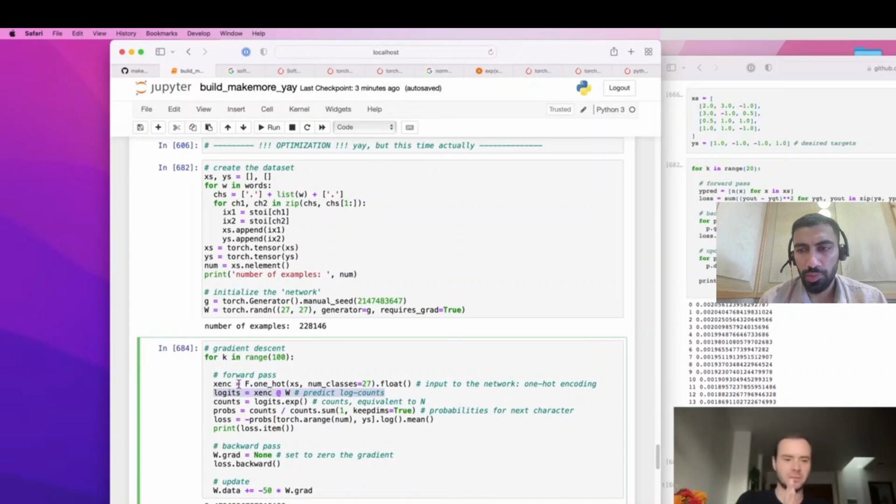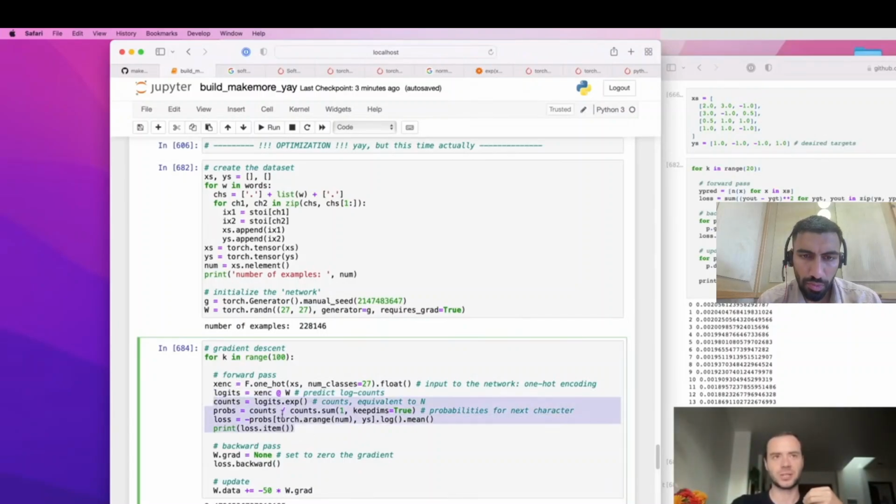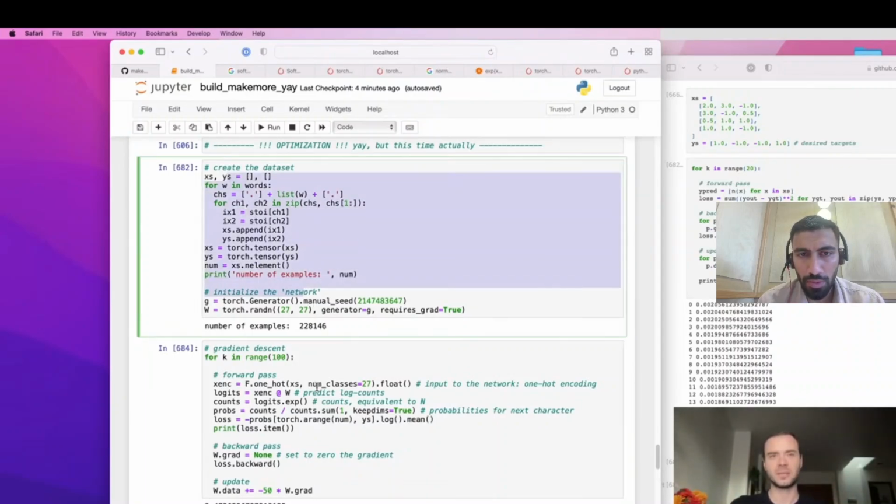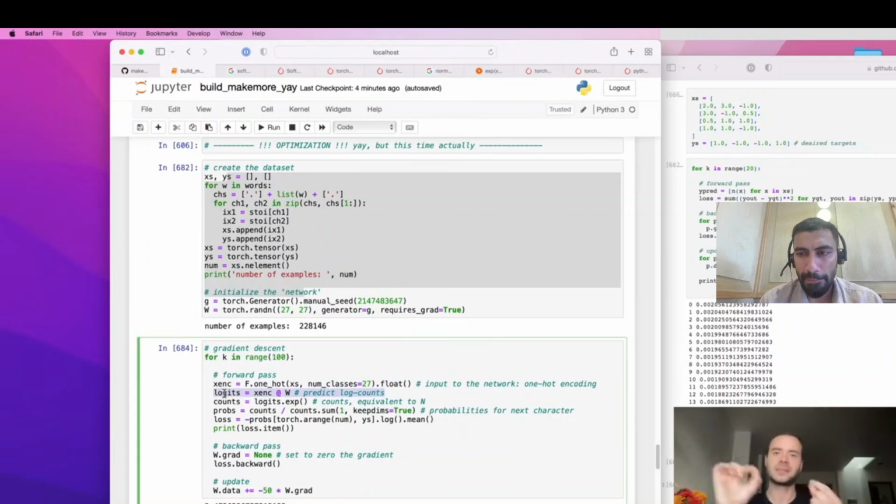But we're about to iterate on this substantially. We're going to be taking multiple previous characters, and we're going to be feeding them into increasingly more complex neural nets. But fundamentally, the output of the neural net will always just be logits. And those logits will go through the exact same transformation. We are going to take them through a softmax, calculate the loss function and the negative log likelihood, and do gradient-based optimization. And so as we complexify the neural nets and work all the way up to transformers, none of this will fundamentally change. The only thing that will change is the way we do the forward pass, where we take in some previous characters and calculate logits for the next character in the sequence. That will become more complex, but we'll use the same machinery to optimize it.